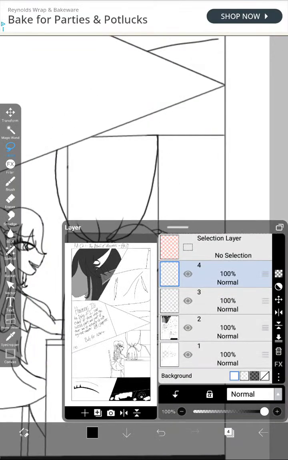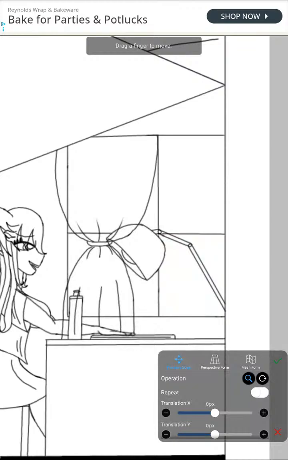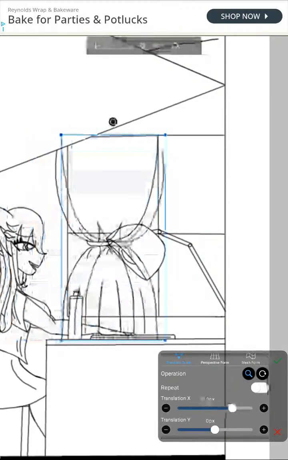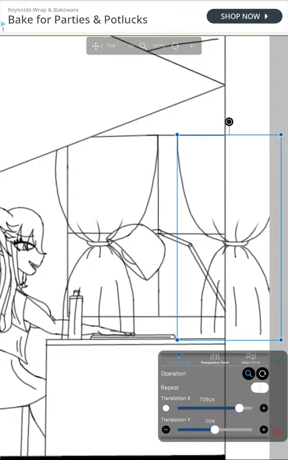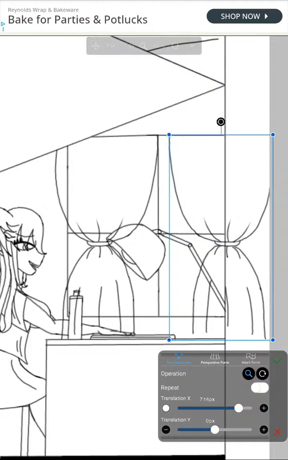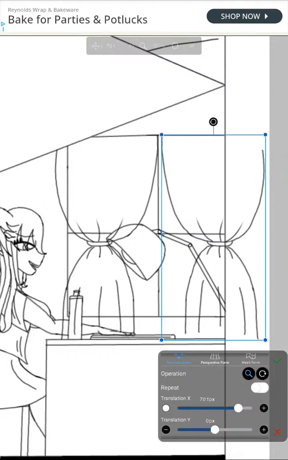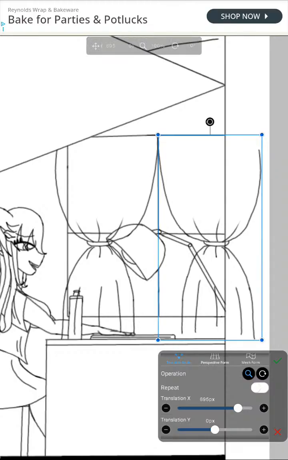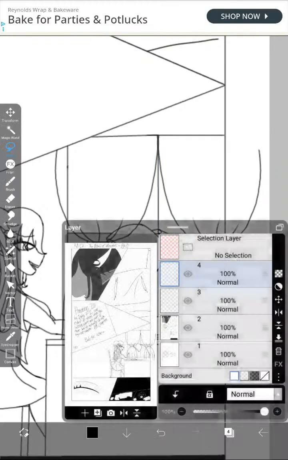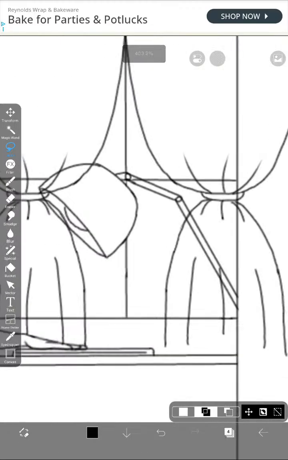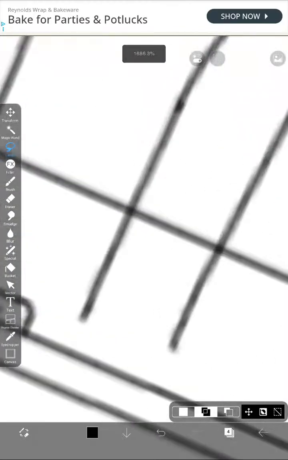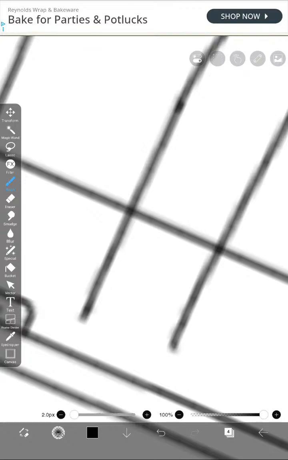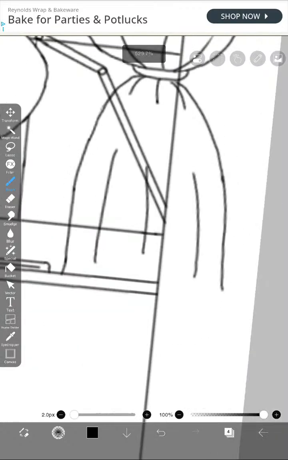Let me see if I just flip it, if that might work. As long as it gets that idea across that they're curtains, that's all I care about. Okay, so from right here, where's the top of the desk? Right there. Okay, so let's get that kind of a curve, because they do kind of curve out.